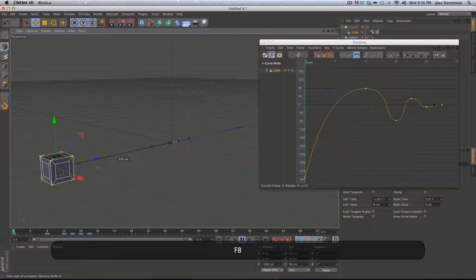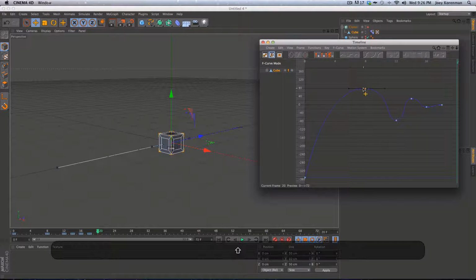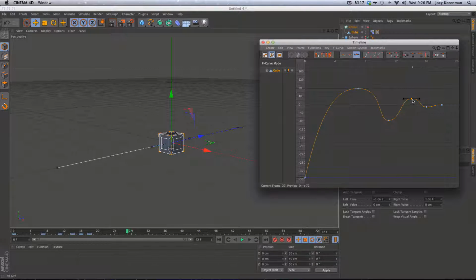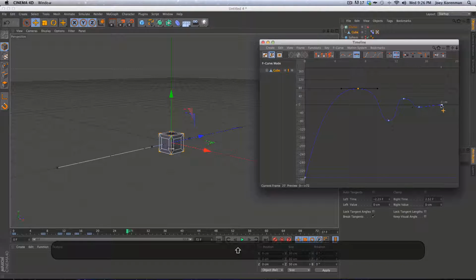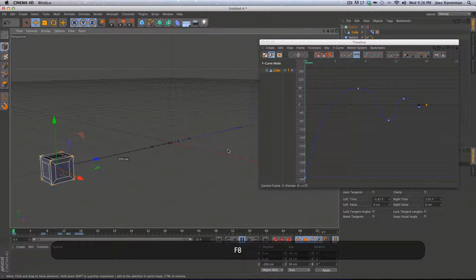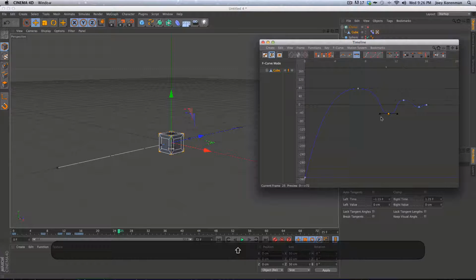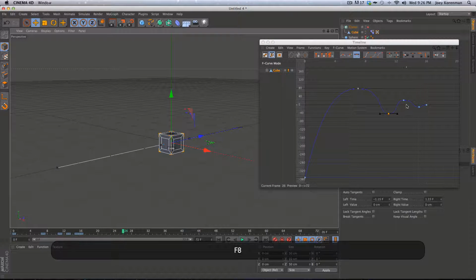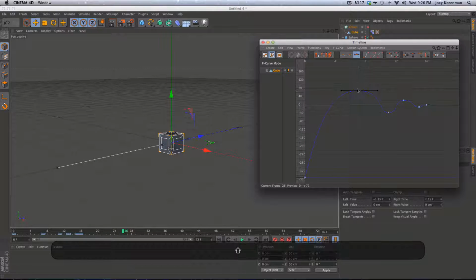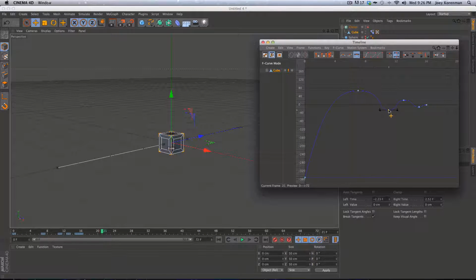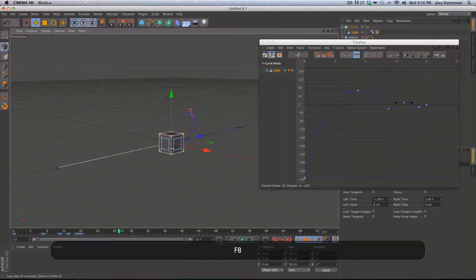Yeah, that's actually not too bad. I think I may need to adjust the timing of this a little bit. Closer. Usually I have to tweak these for a few minutes to get them to feel really good. All right, and I think we're almost there. This one's just feeling a little much. Okay, I can live with that.